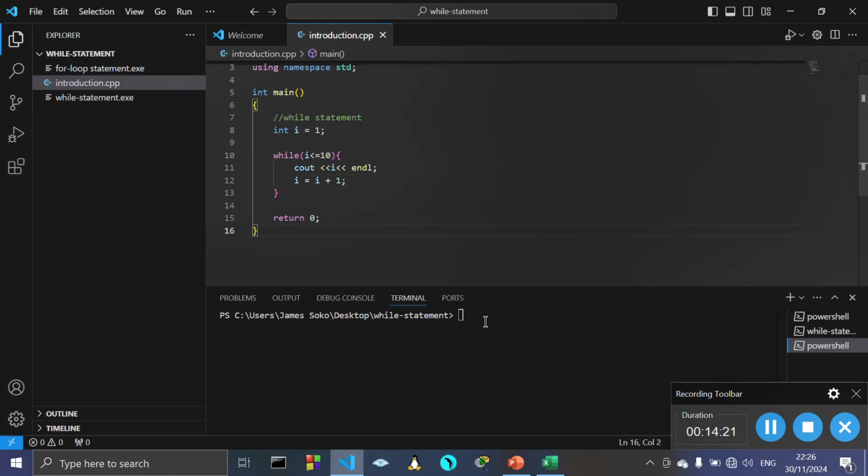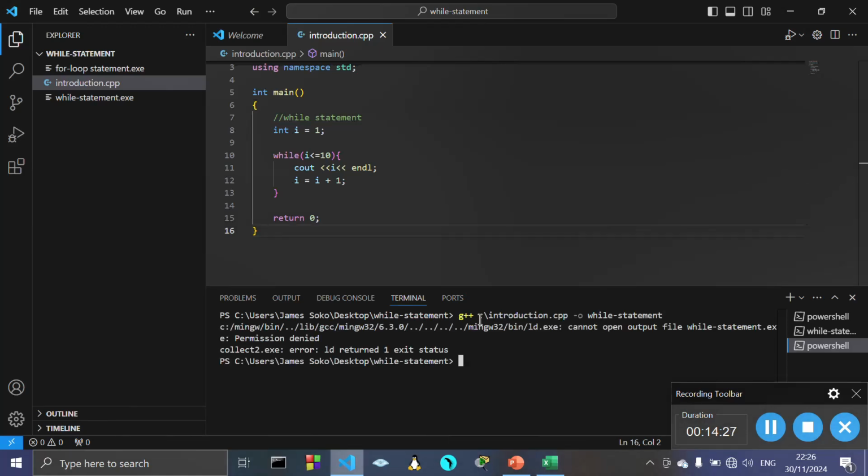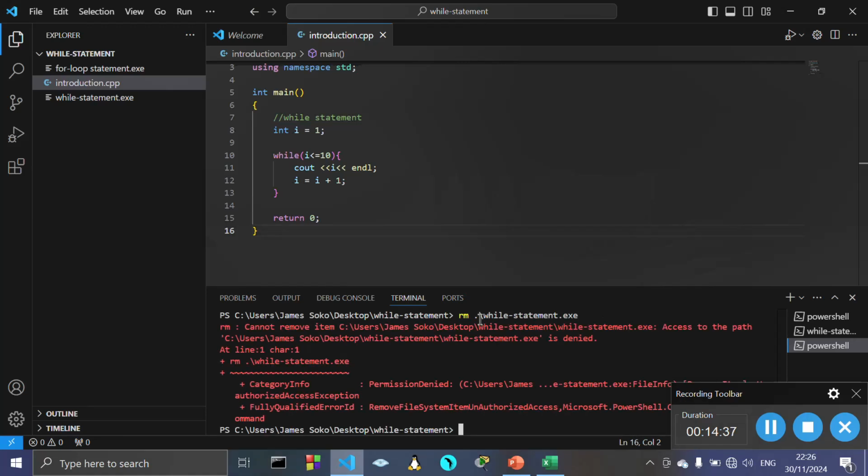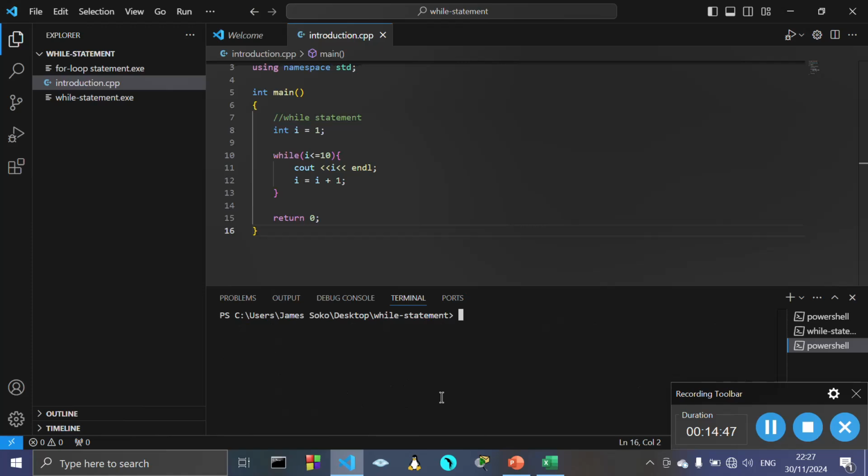Control S. Why permission denied? Alright, let's just get rid of that file. Okay, cannot remove. Alright, let me just pause the video. I see what's wrong.